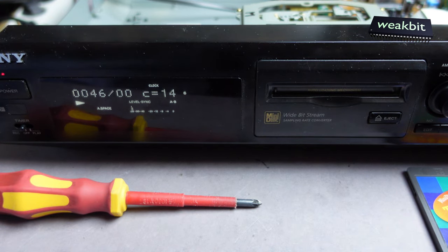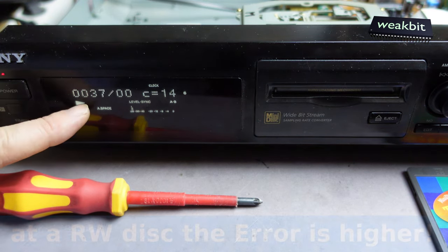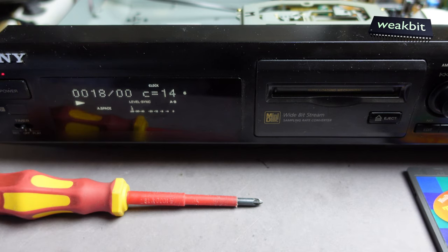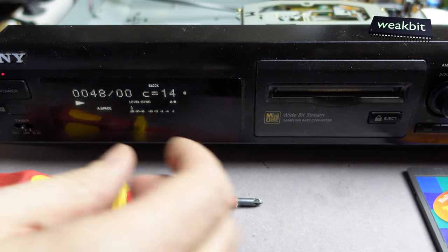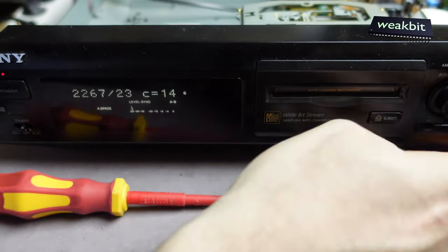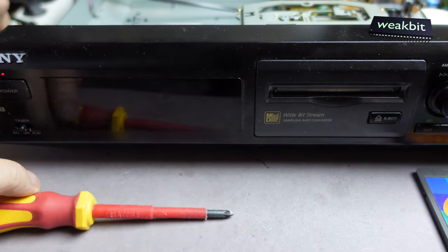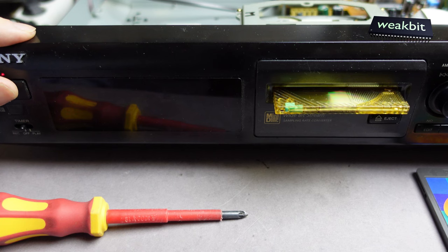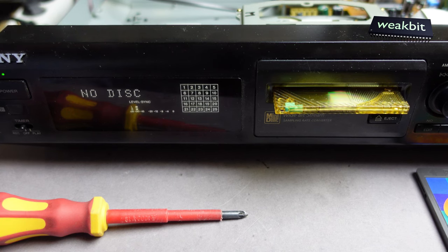Put in. Look, it's higher. The error rate is higher. It's around 20 to 30 and 40. This is the drive we saw, so near the end. But it's running. Switch it off, switch it on. Turn it on.